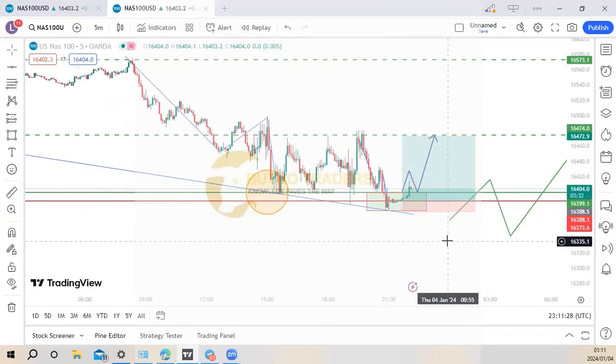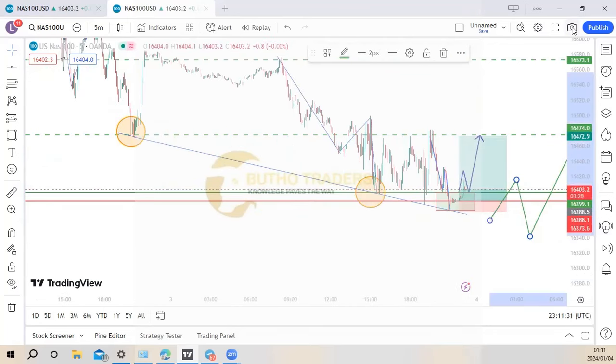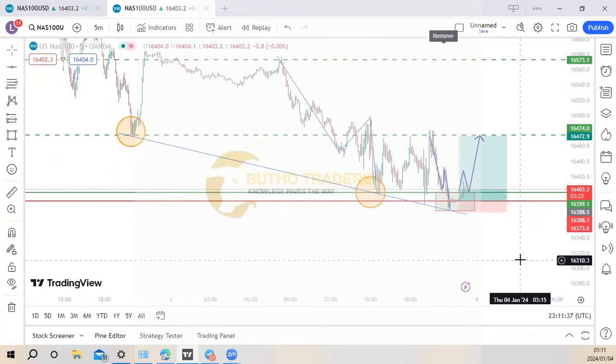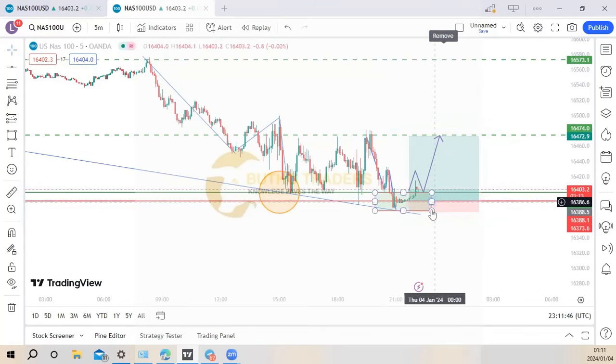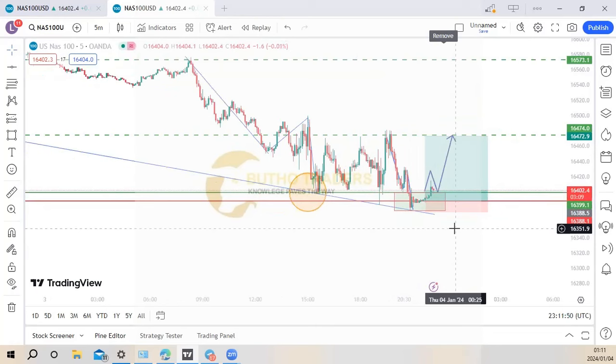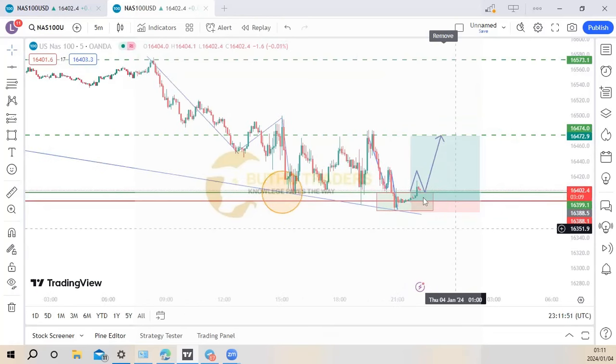This is how you clearly take your trades, guys. As simple as that. So if it gets inside this line, if it gets inside this spot, you can always take your trades inside this spot. Understand? It will come back inside the spot, maybe. Or if it doesn't come back inside the spot, just sit there.